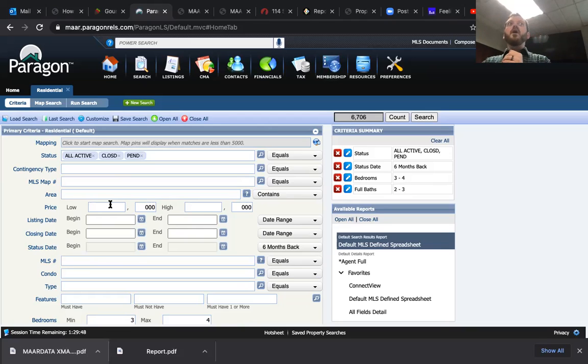Go 1 mile out. If you're in a dense urban setting, go 1 mile out. Now think about the spread of a mile diameter. That's huge. Now, if you're in rural Fayette County, you probably want to go 2-3 miles out because you don't have subdivisions and neighborhoods. You have miles that you can stretch. But as dense as Collierville is in selling, can you go half a mile to get your neighborhood? You could, but there haven't been that many transactions. In a normal market, I could easily just type in Quail Crest and get plenty.